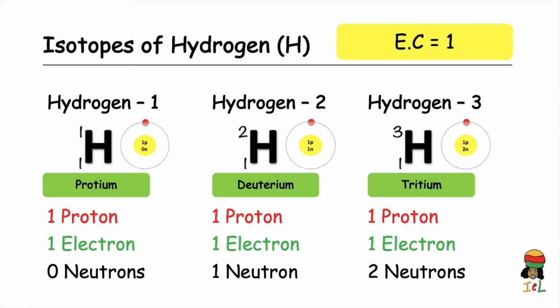Additionally, the number of protons and electrons are equal for an atom. Therefore, the isotopes will have the same number of electrons. So they each have 1 proton, so therefore they will have 1 electron. All the isotopes of hydrogen have 1 electron, hence the electron configuration is 1. The diagrams of the hydrogen isotopes show 1 electron on a single shell, which is the outer shell. Therefore, the isotopes of hydrogen have the same chemical properties.